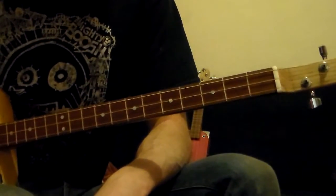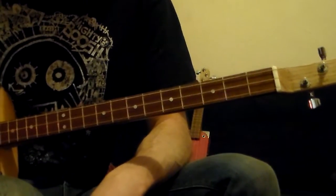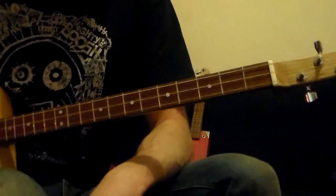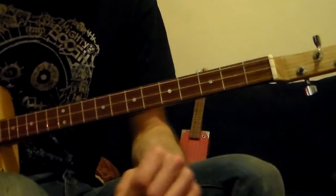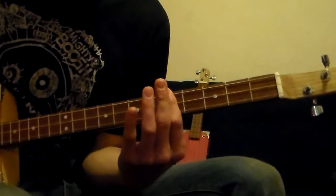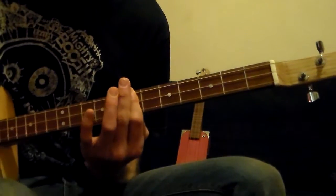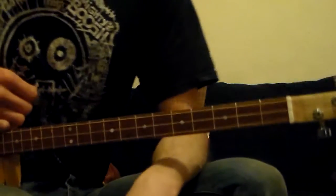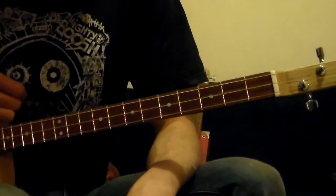So I'm not going to start too basically, because we all know how to play the easiest chord on a CBG, which is just to play all 3 strings open for a G fifth chord. And you can move that anywhere up and down the fretboard. So the fifth fret will be a C chord, C fifth, and the 7th will be a D fifth, like so.